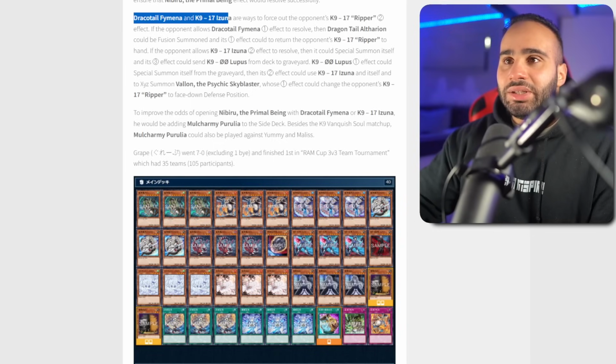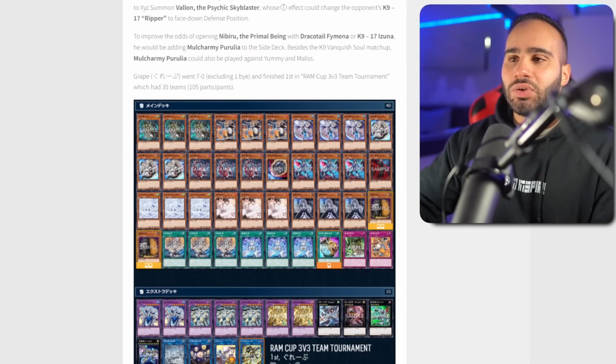Dragon Tail, Femena, and K9 Izuna. Oh, there we go. Those are turn 0 hand traps. So on the opponent's turn, you can go Femena to fuse this, and then your opponent will have to negate, and then you can resolve your Nibiru, so that's actually not too bad. Same thing with Izuna, you're gonna have to go Izuna effect, and then Izuna sends the Lupus, and then effect summon the Nashonite, or the Ripper, and then you can Nib because your opponent has to negate something there.